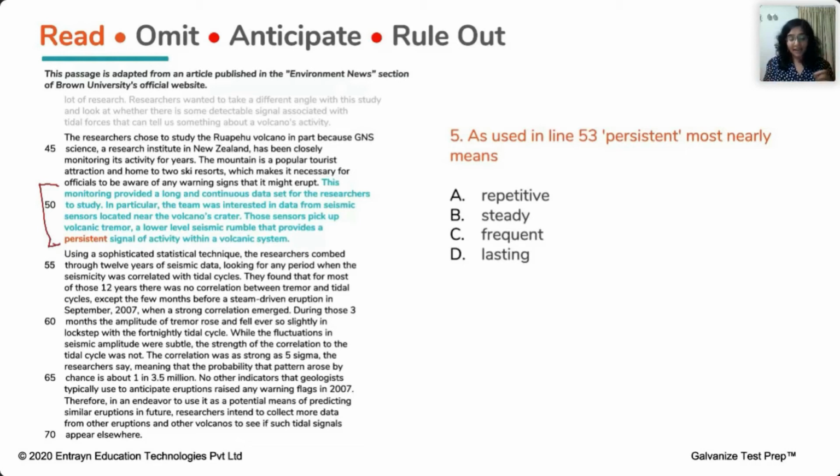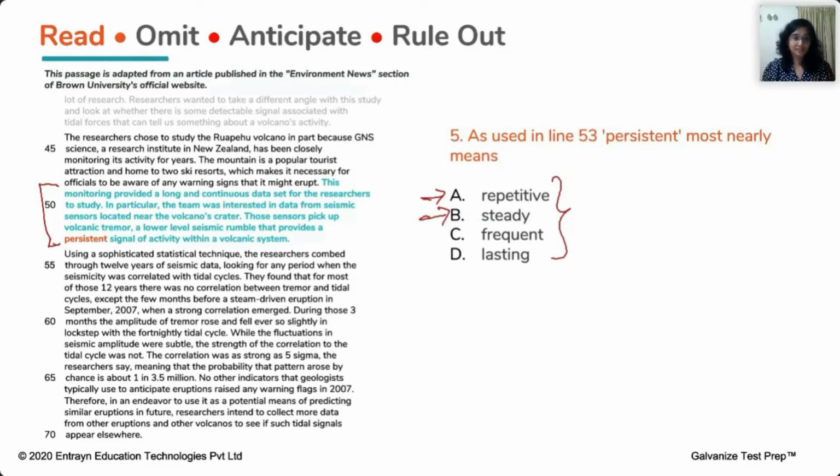And again, I want to stress that you should not start reading these and say, hey, which of these words means persistent? Because it might happen that many of them mean persistent, right? Repetitive does mean persistent, right? Someone, if they're very persistent in asking to borrow money from you, then they're going to repeatedly ask you, right? That means they're persistent. Okay, steady definitely means persistent, right? That's true. Frequent, yes, something frequent can also be persistent over time.